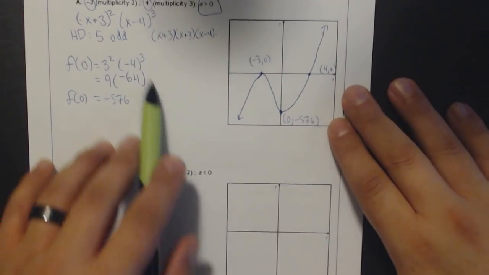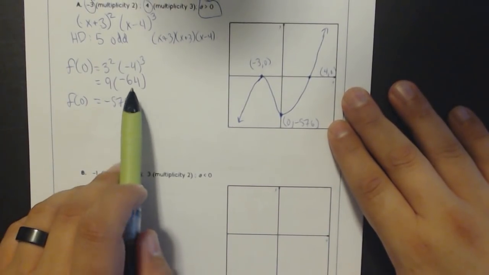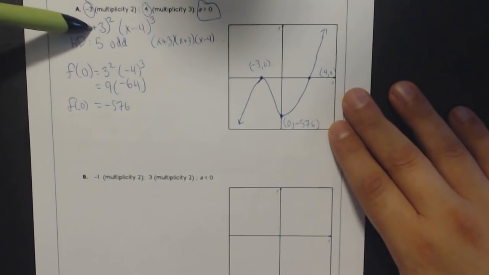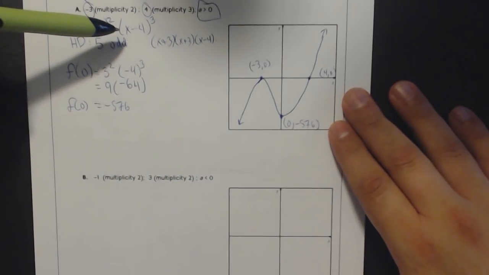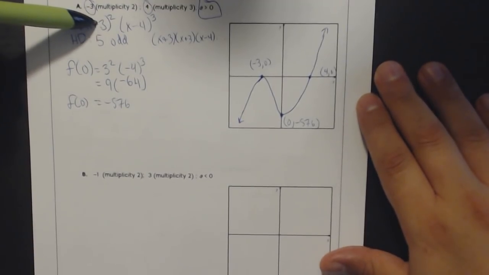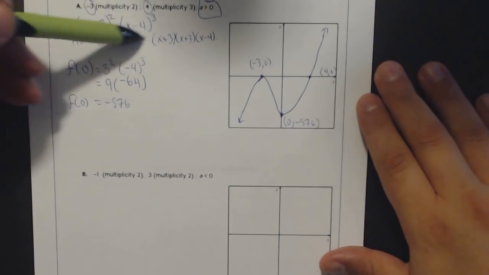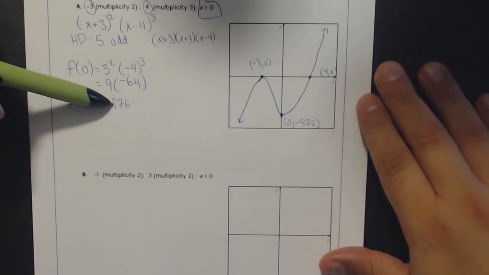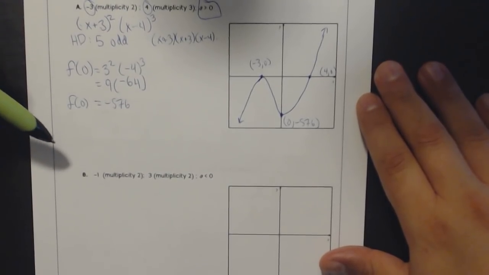The hard part is maybe this part. Some people might be like, wait, why did you do that? So let me repeat that one more time. The reason why I did this is because I know that when I multiply out all these factors, and if you don't believe me, go ahead and multiply it. It's going to be a lot of work, but go ahead and multiply it. You're going to see that in the end, if I took 3 squared times negative 4 to the third power, just like how I did here, I get this. This would be the last term if I multiplied every single factor out.